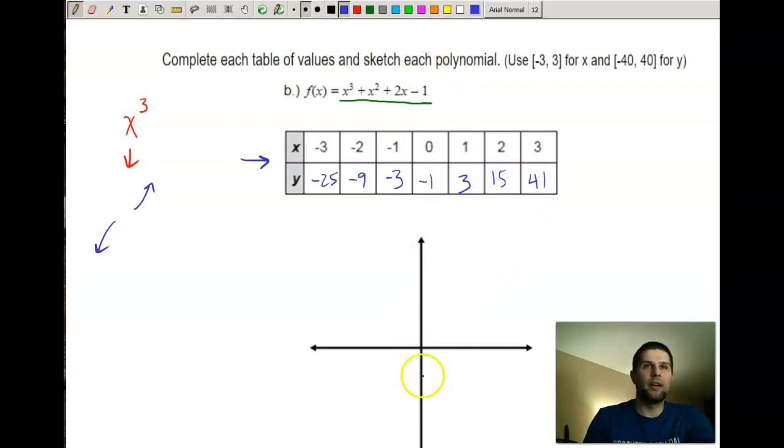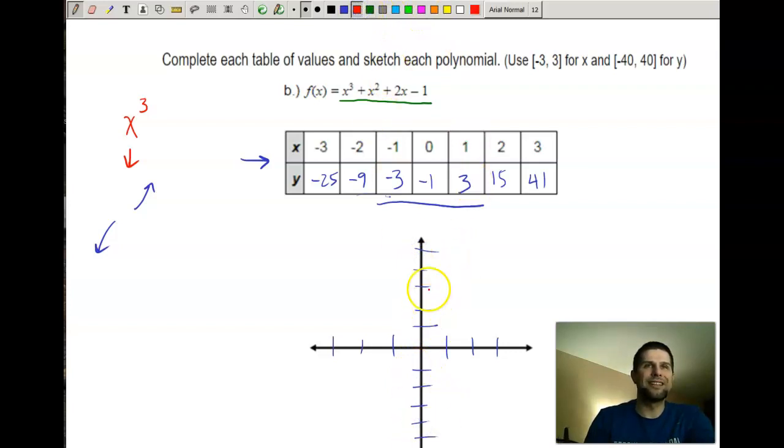So again, I'm just going to keep the same type of scale here and just go 1, 2, 3. And I'm really going to only kind of graph these first few numbers here. So I'm going to keep my scale kind of like it was before. Just go up by ones. Keep it pretty simple. And start graphing.